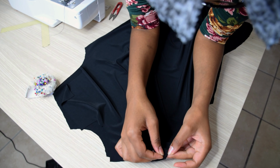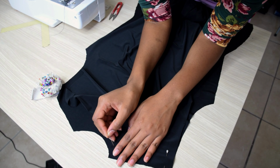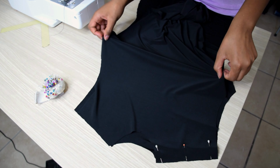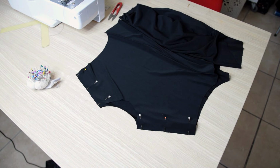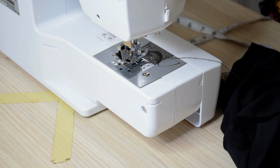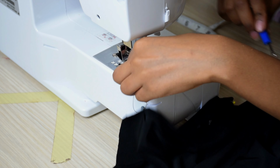So what I'm doing is I'm taking my 2 pieces, my front and my back, and putting them right sides together, and I'm going to pin them at the shoulder seam. When I'm done pinning them at the shoulder seam, I'm going to take them to my sewing machine and just stitch a straight stitch. Right, for all the people that are using a sewing machine, just stitch a straight stitch over here and cut off the excess seam allowance.